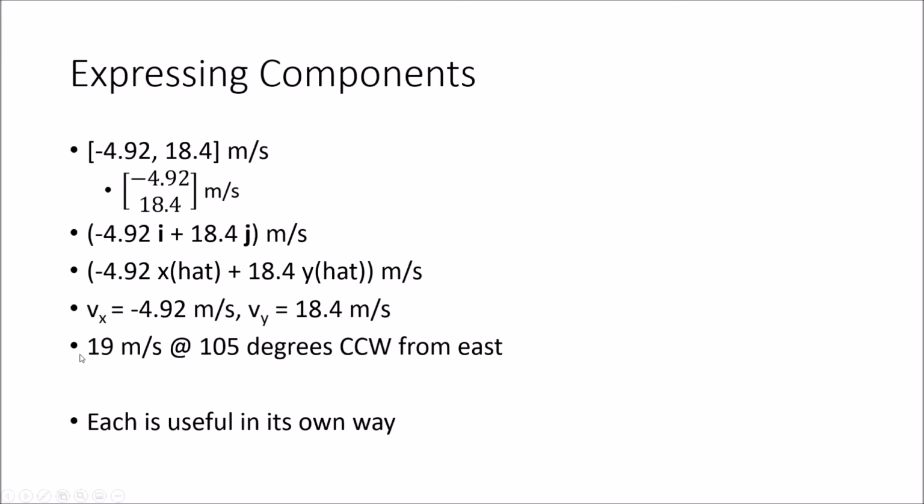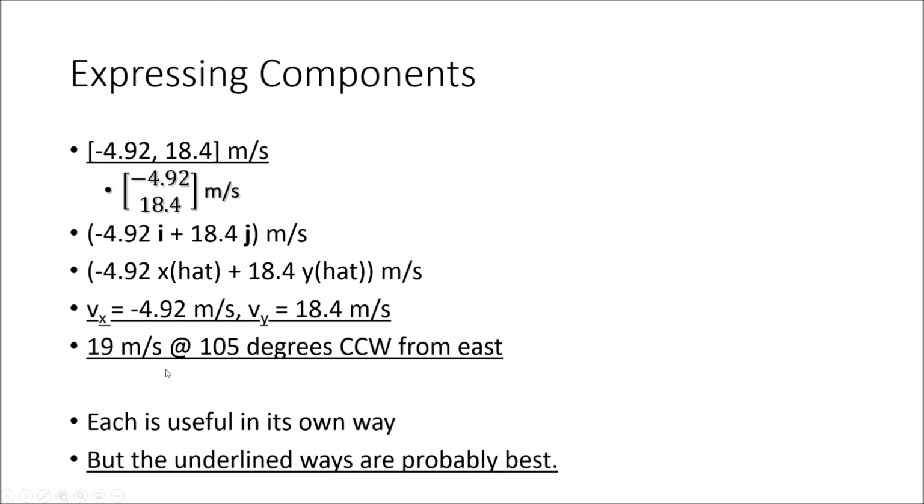Use the previous few slides and your book to get practiced on converting back and forth between this component version and this magnitude and direction version. I give you several homework questions where you have to do this. Each of these, as I say, is useful in its own way. I have underlined the ones that I think are the best ones. I also think this one is pretty good, but these last two are going to be the ones that we use the most in this class.